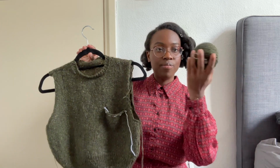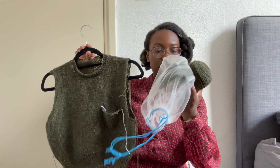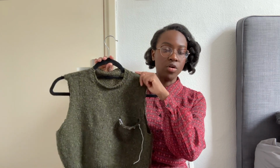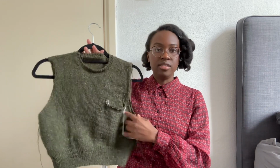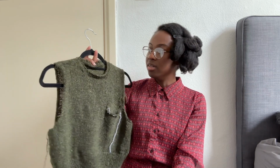I have 50 grams left, a little bit more. I still have my swatch in this bag and a tiny piece left from the second ball. I think that might just actually go into the shoulders right here, but I think I'm gonna make it. What I'm planning on doing anyways is measuring the last ball before I start knitting, and then making sure that I finish the sleeve before I hit halfway, and then start on the second sleeve so that I definitely have enough.